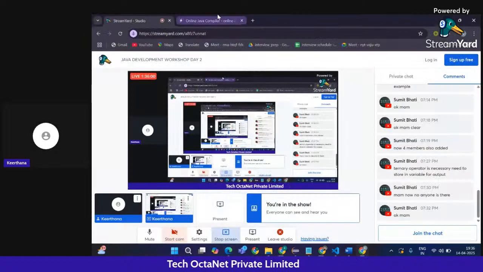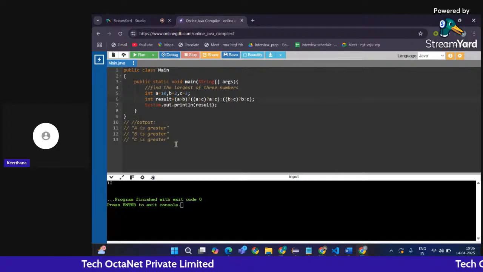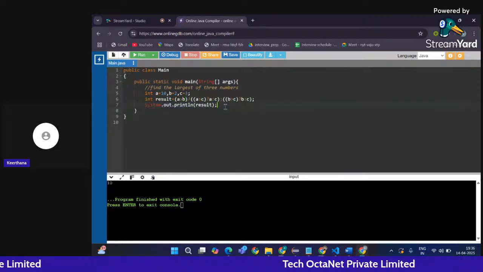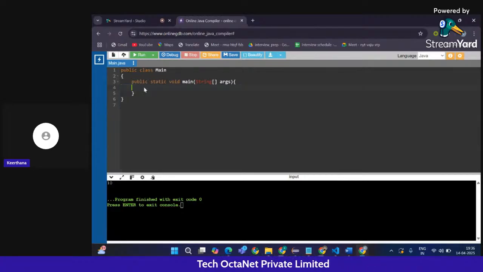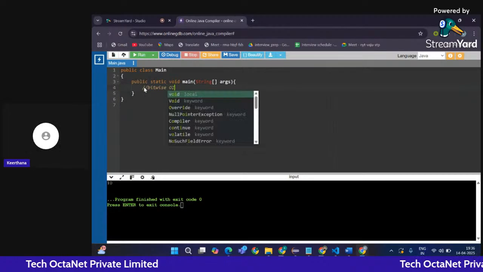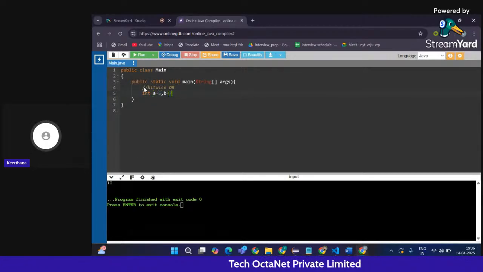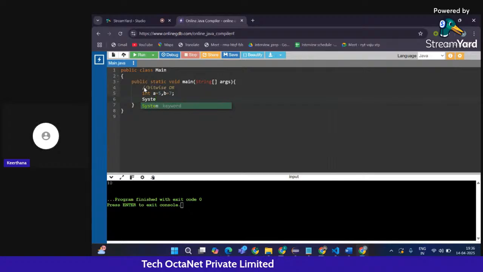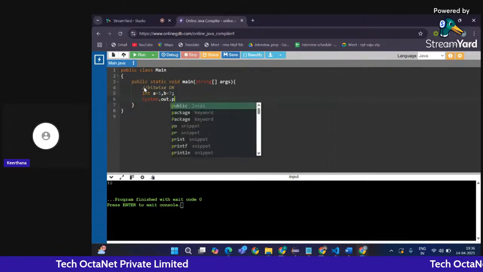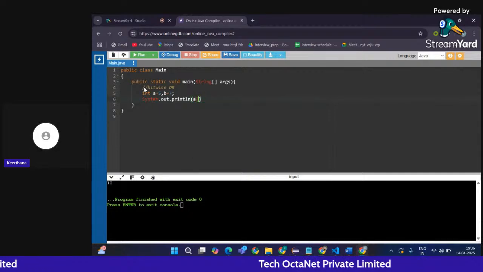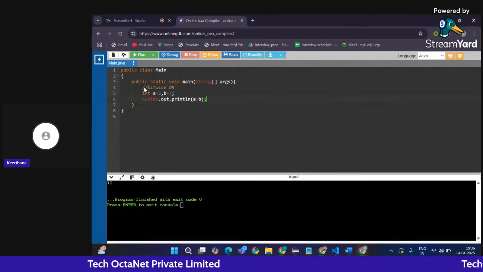Let me show you the example. Bitwise OR. int a is equal to 5 and b is equal to 7. So I am printing System.out.println, a bitwise OR b.